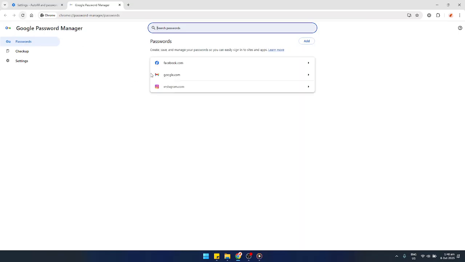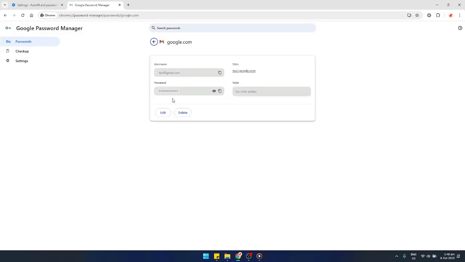Now, you're in the Password Manager. You'll see a list labeled Passwords. This is where all your saved account information resides. Find the specific account for which you want to remove the password. This might require scrolling, especially if you have many passwords saved, but the accounts are typically listed in alphabetical order, which should help in your search.